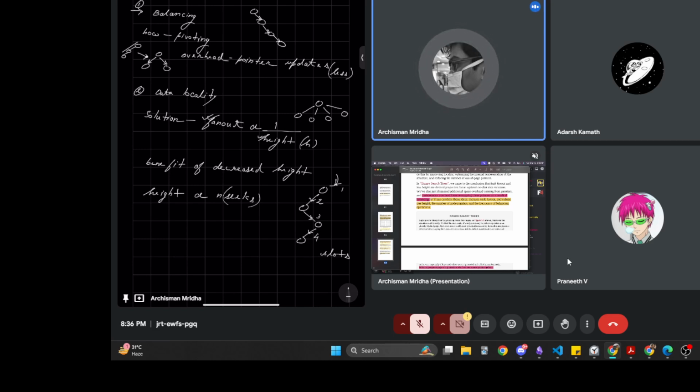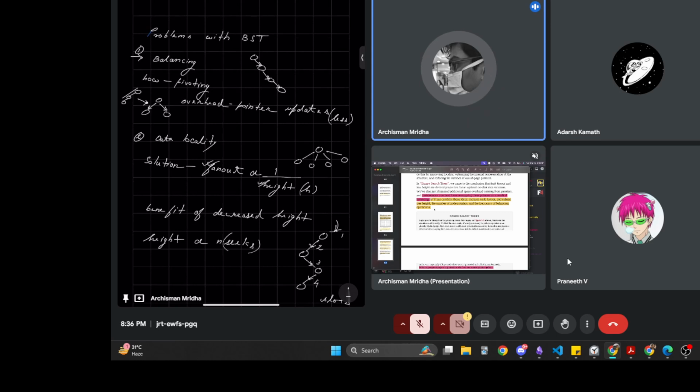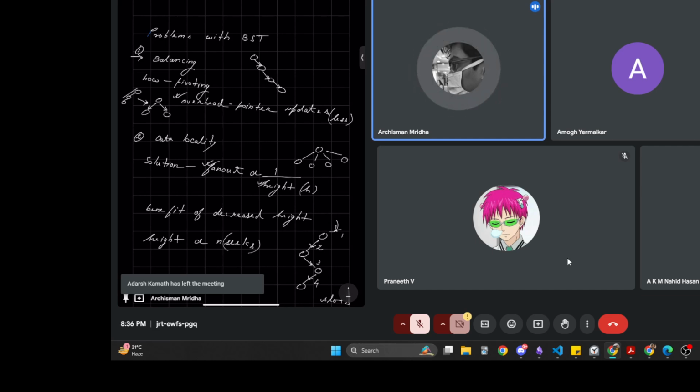Then, reduce the number of node pointers and the frequency of balancing operations. Yeah, so basically this pointer updates, we want to make it as few as possible. Okay, paged binary trees, I have already told about these.